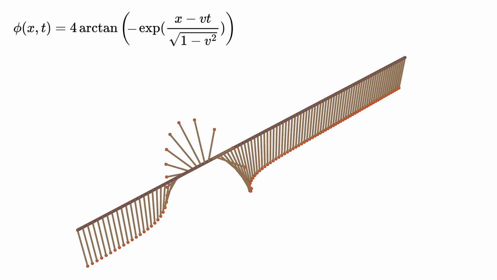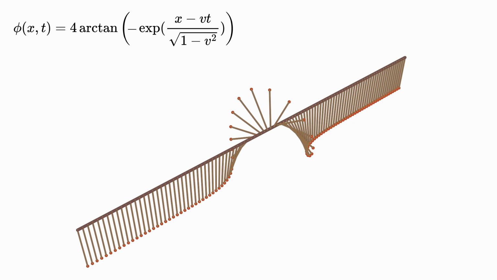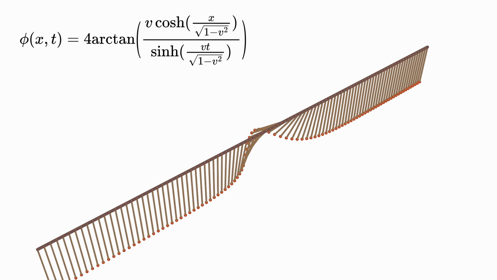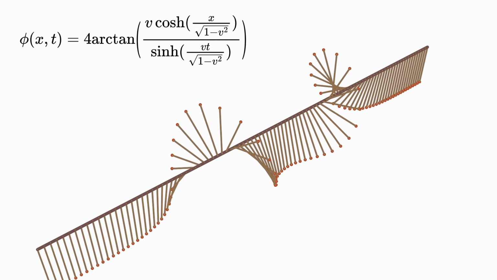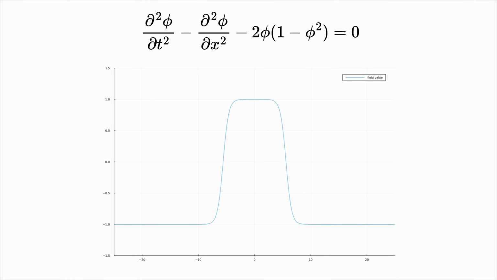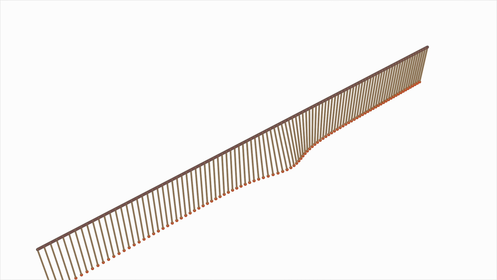But you can also have an anti-kink solution, which basically means that you twist the series of pendula in the opposite way. And when you scatter it with a kink, then they basically annihilate for a moment. But since the energy is still there, a new pair of kink-anti-kink is being created. In this model, when you scatter the kink and anti-kink together, they will always create a new pair. But in more complicated models with a different potential, it can happen that they will decay into a bunch of phonons and completely annihilate. The reason they can annihilate is because if you have a kink and anti-kink, you can see that they together are no longer protected by their topology.